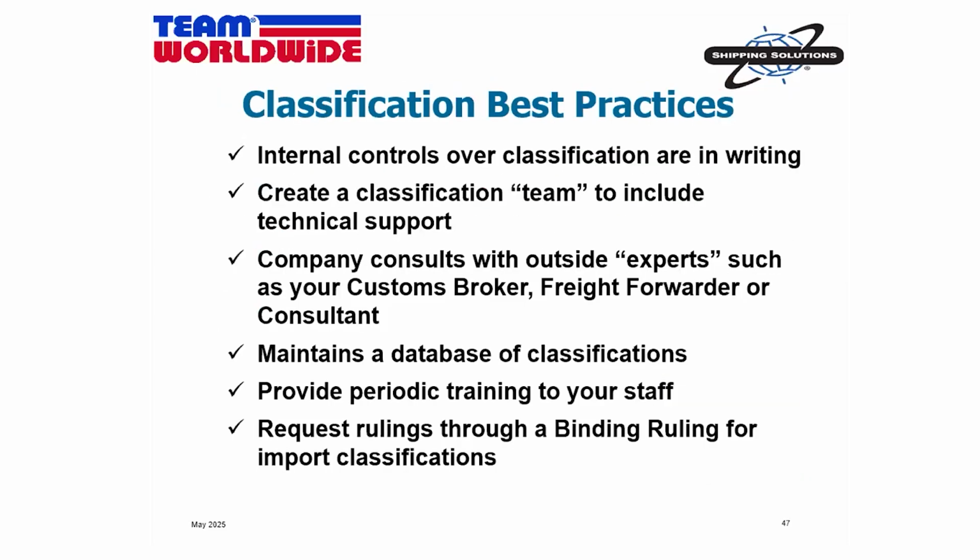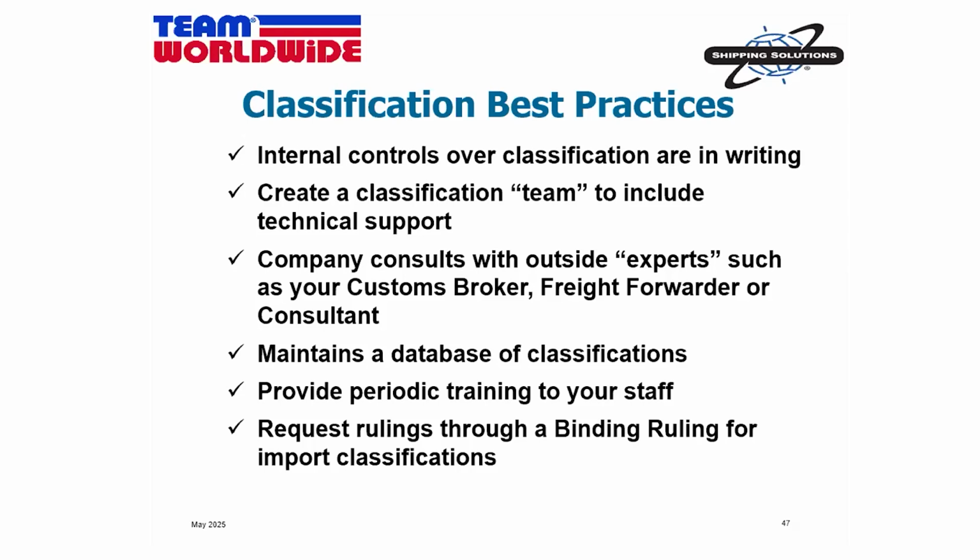So, best internal practices for a company. You should have written procedures on your classification. You should create a classification team that is a combination of disciplines: someone who understands the structure and use of the harmonized system and a technical person. We've seen companies where they can find that in one individual. We have some chemical and pharmaceutical companies where a chemist is their lead person to classify goods. They train them on the harmonized system, and they're the expert in the product to begin with.